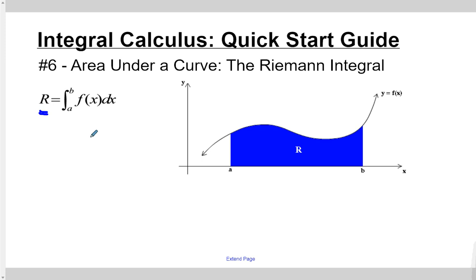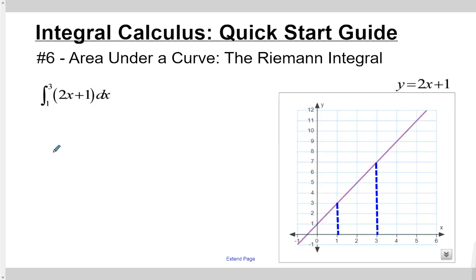But what we're really doing is we're saying that, okay, if we can evaluate this thing, we can find the area under the curve. Now, it's not always necessary to know what to do with the integral to get this. For example, if we're saying that the area under the curve is the Riemann integral, and we say, all right, let's evaluate something like this one. What's the area under the curve of y equals 2x plus 1 from 0 to 3?